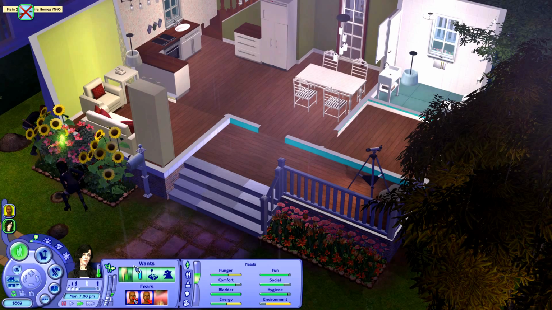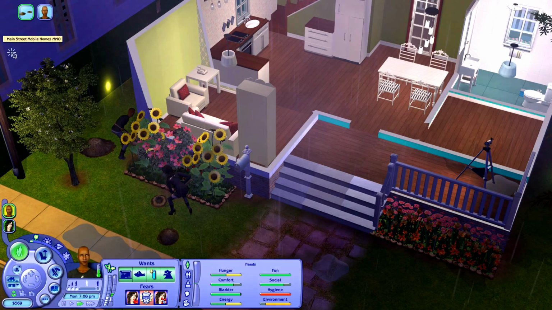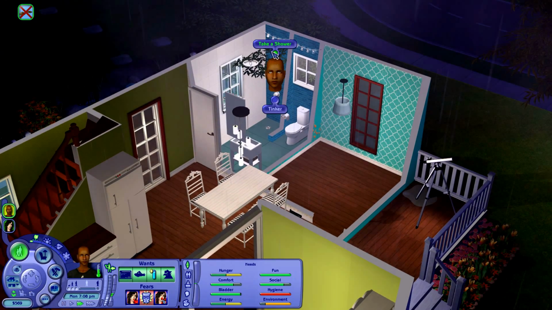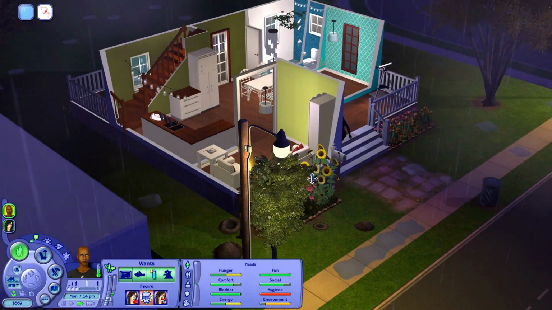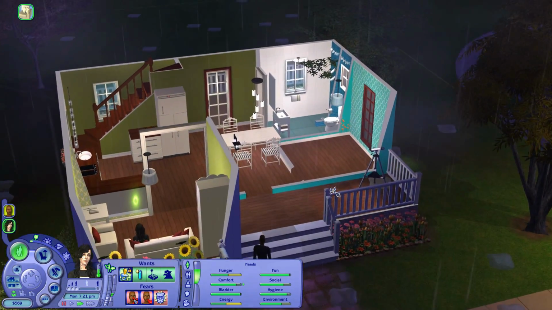Okay, so maybe I'll use this opportunity to have her flirt with her husband. So I'm gonna have her sit down. And I'm gonna have him stop since he already got a treasure map. So I'm gonna have him go take a shower. She wants a baby. Perfect, which means they can have their first woohoo tonight.